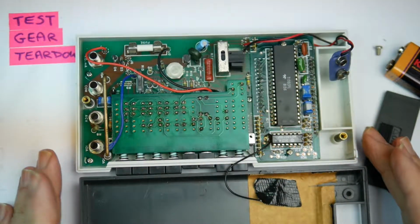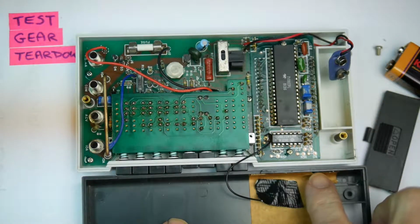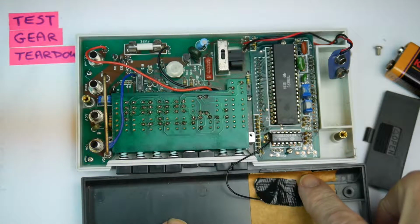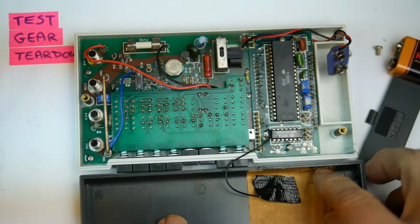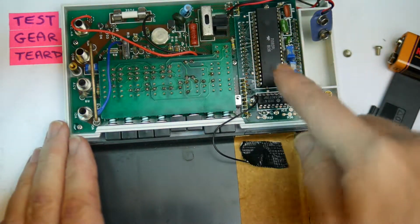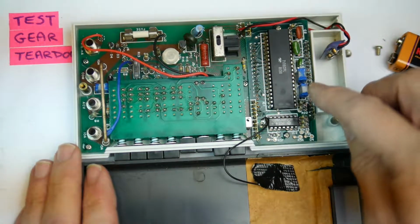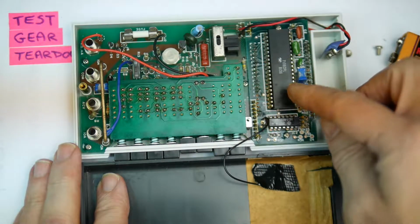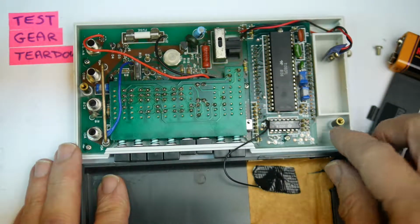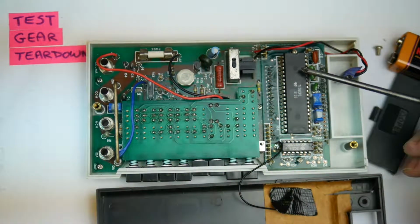So we've got a fairly standard printed circuit board in here. There's a bit of screening material on the inside of the lid. There's a kind of metal foil on here, insulated on the back with this sort of brown paper stuff. So that's screening some of the sensitive electronics from external influences, and also of course stops the switching noise from this thing getting out. And that earthing wire there, we'll have to leave that connected. So what else do we have? Okay, we got one big chip.